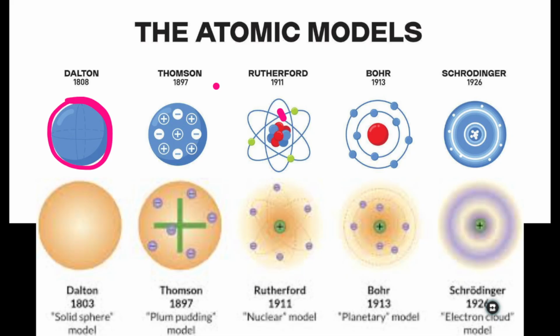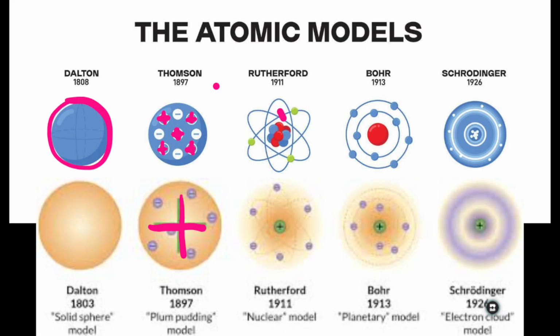And then J.J. Thomson is the guy that put the magnet to the light that I showed you. So he discovered atoms must have positive and negative charges, but he didn't know where exactly the positive charge is. So that's why it's a huge positive sign in the center, or you can see positives all over the atomic model. So we call this the plum pudding model.